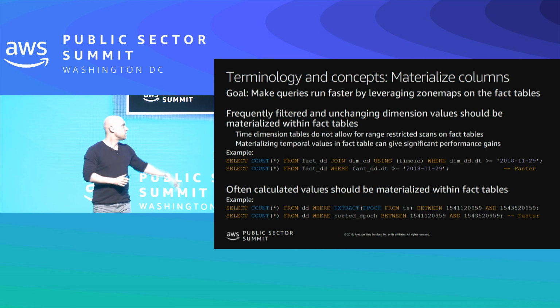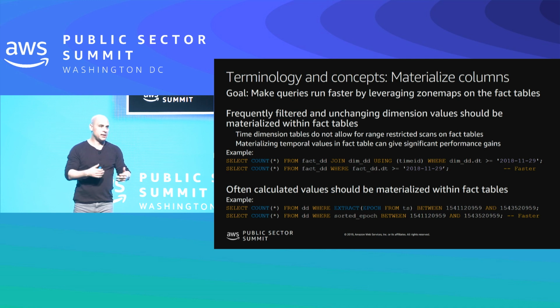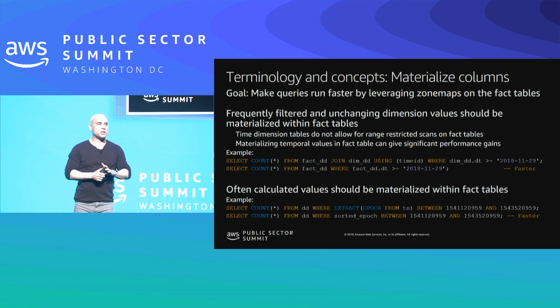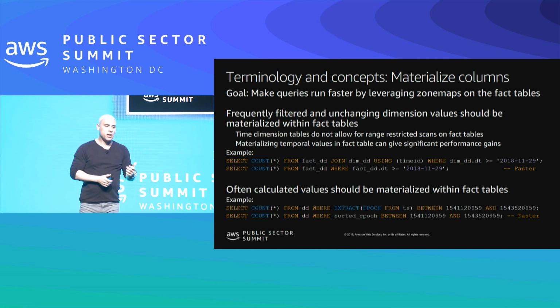the fact table. So in these middle 2 lines of SQL here, you can see how I would query that if I had a date dimension table. If I were to take those values, put them in the fact table, and run that second line of SQL, it will run significantly faster than doing that join. Even if we've set the distribution keys and everything up perfectly, that still will run much faster because the zone maps are more effective. The second one applies to all data warehousing.